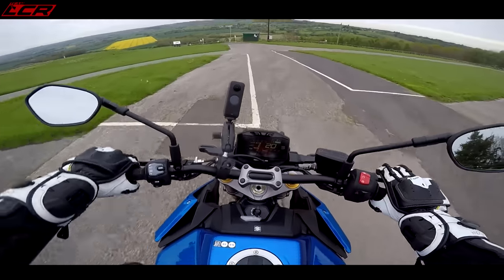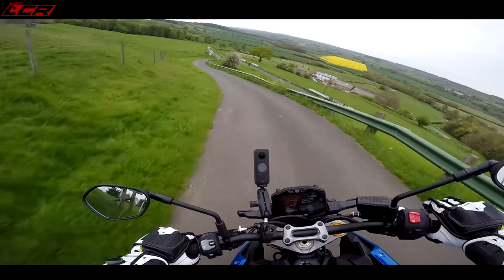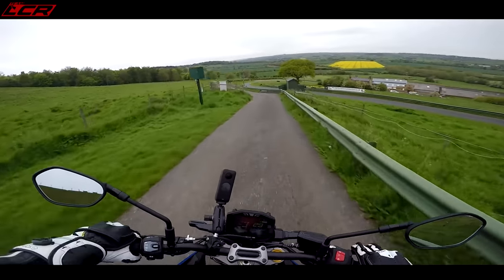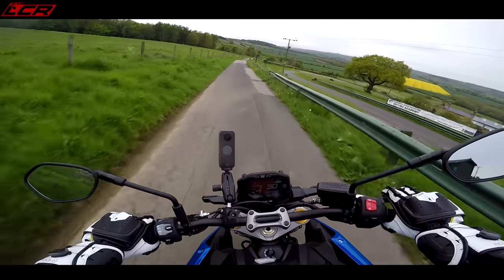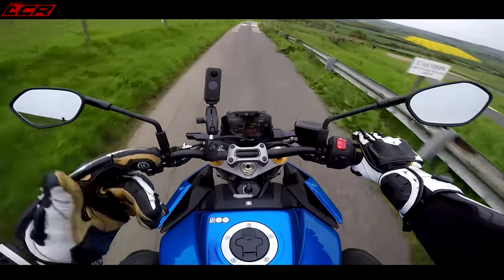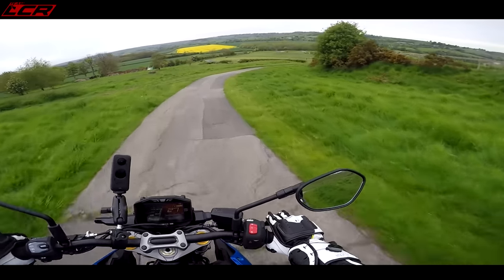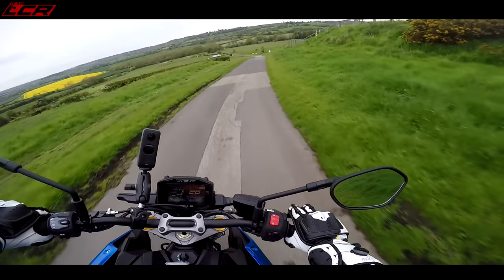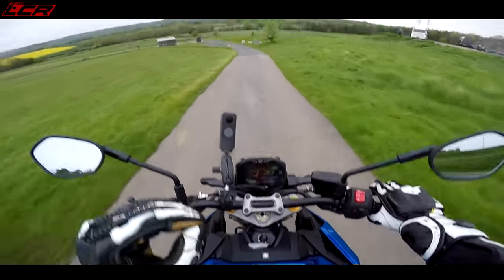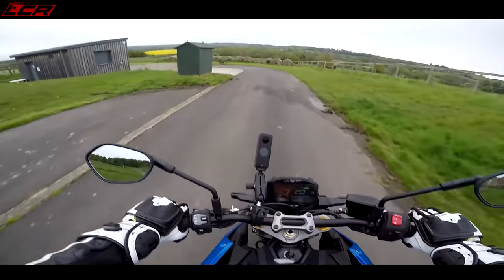So what else is new for this year? New dash, of course. It has a dash sort of derived from the new GSX-R1000, so it's not TFT. It's an LCD. So, I think even the MT-07 has a TFT these days, but who cares? I'm not fussed about TFTs. A lot of the time, the way they're implemented isn't great anyway. That is a nicely implemented LCD, so I'd prefer a nicely implemented LCD than a poorly implemented TFT.